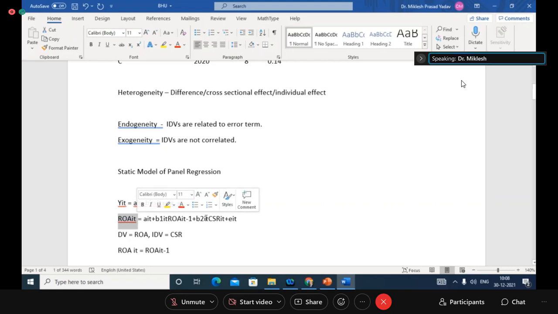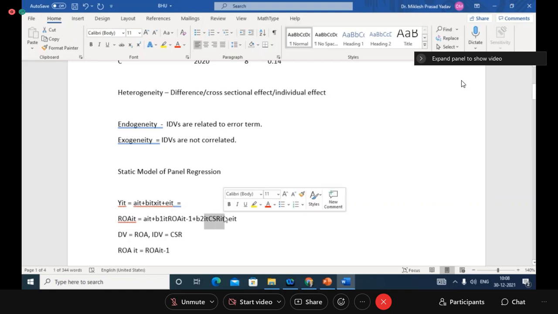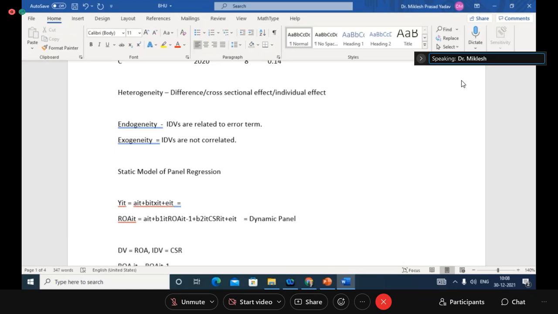and then the current year of CSR. This is known as your dynamic panel. Dynamic panel. It means what you have understood.